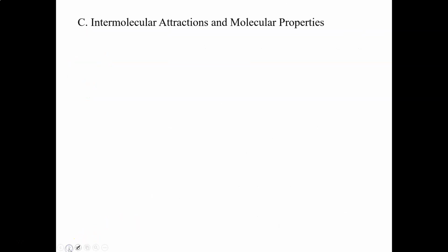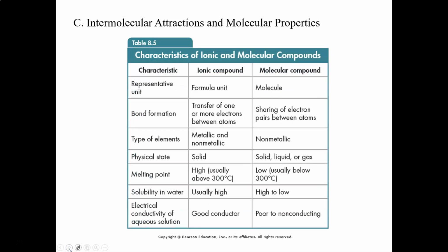So here's sort of a summary of everything that we've talked about now with ionic and molecular compounds. So ionic compounds, that was back in chapter 7. We said that if it was ionic, that means that the metal becomes positive, the nonmetal becomes negative, and they're being held together because of their positives and negatives. Those are ionic bonds. That's where there's transfers of electrons. Somebody's taking the electrons. There's no sharing that's occurring here. So it's always a metal and a nonmetal. These are always solids at room temperature because they're being held together with such strong bonds.